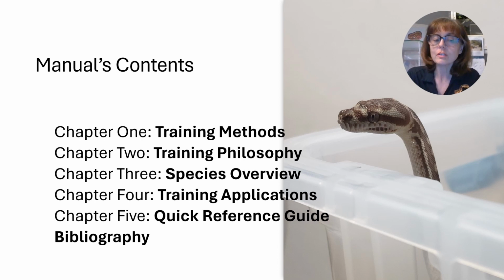There's also an extensive bibliography. The bibliography is about 9 pages long. This is a well-researched resource, and there are lots of peer-reviewed references if you want to take deeper dives into any of these topics that are available to you in the bibliography.